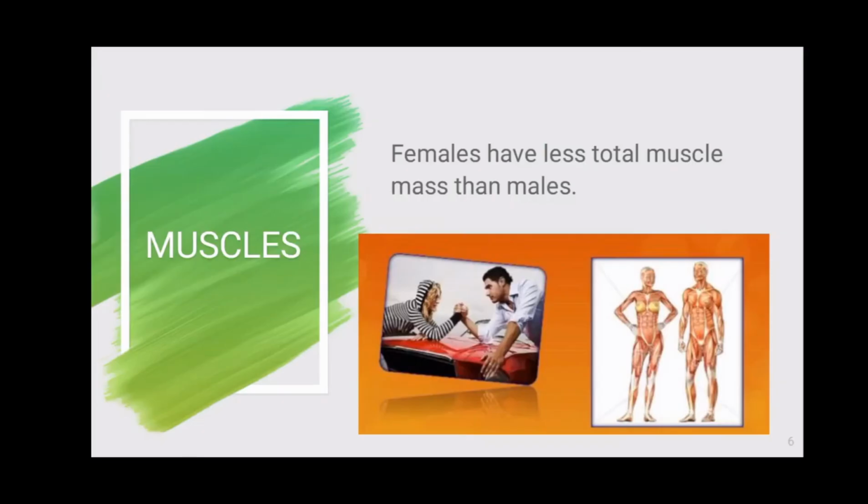In female muscles, females have less total mass than males. Women have around 30 to 35% muscle by weight, while men have 40 to 50% muscle. This varies a lot by age, health, fitness, body type, and genetics. Women can't match the bulk or strength of men's skeletal muscles unless they artificially raise their androgens, which are the male sex hormones, by a significant amount, which would be dangerous.